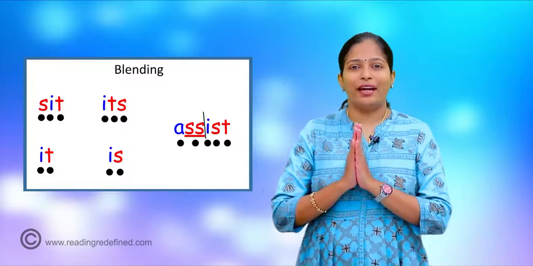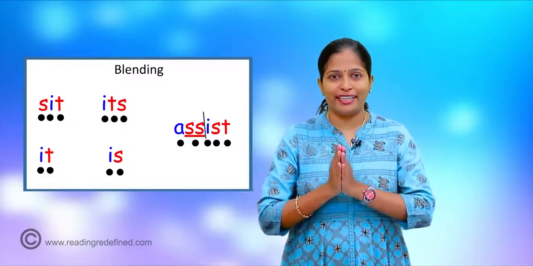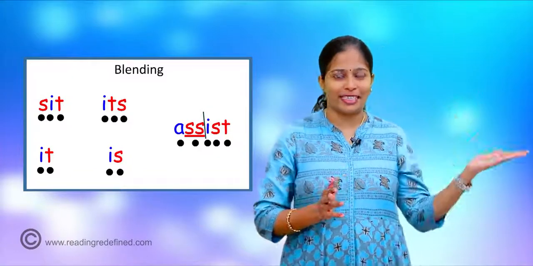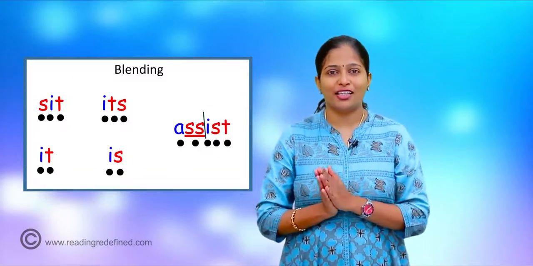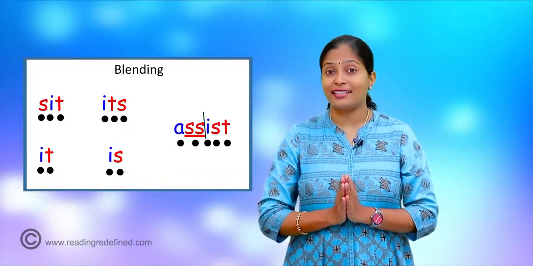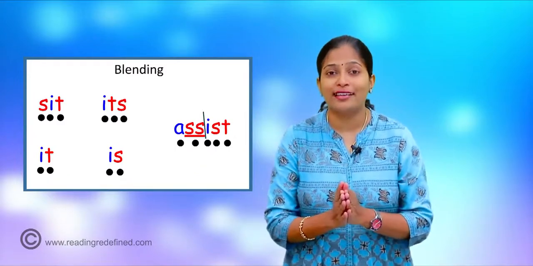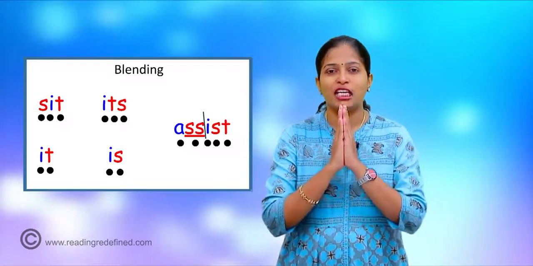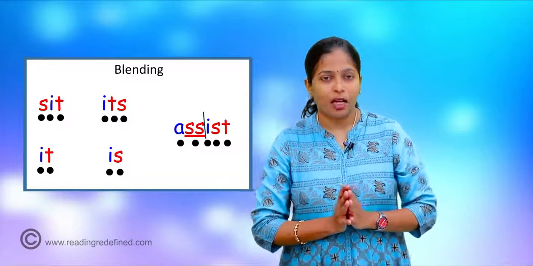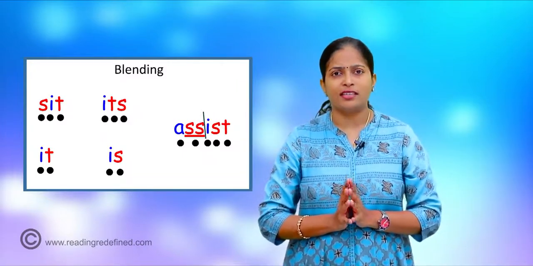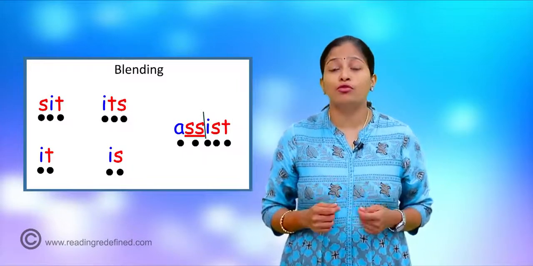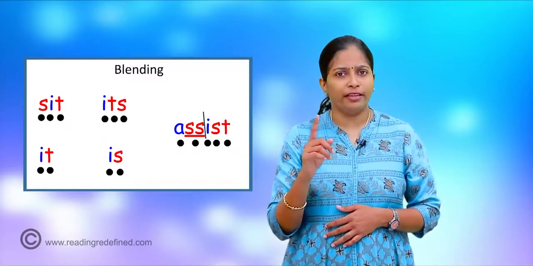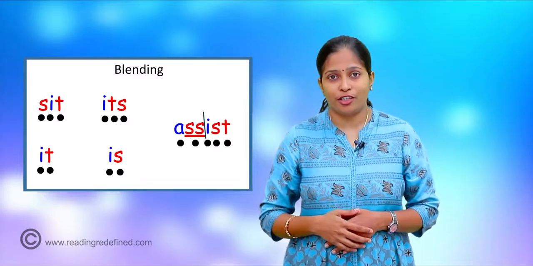Inky's wet. When we try to blend after the letter E, we have learned 4 letters so far, and we are making few words like, if you can see, sit, it's, it, is, assist. Did you notice? We are not restricting ourselves to 3-letter or 4-letter words, and we are going into the 6-letter word. When we consider the word assist, can you expect children to go right in the first go? Definitely no. So the problem arises when we have more expectations.